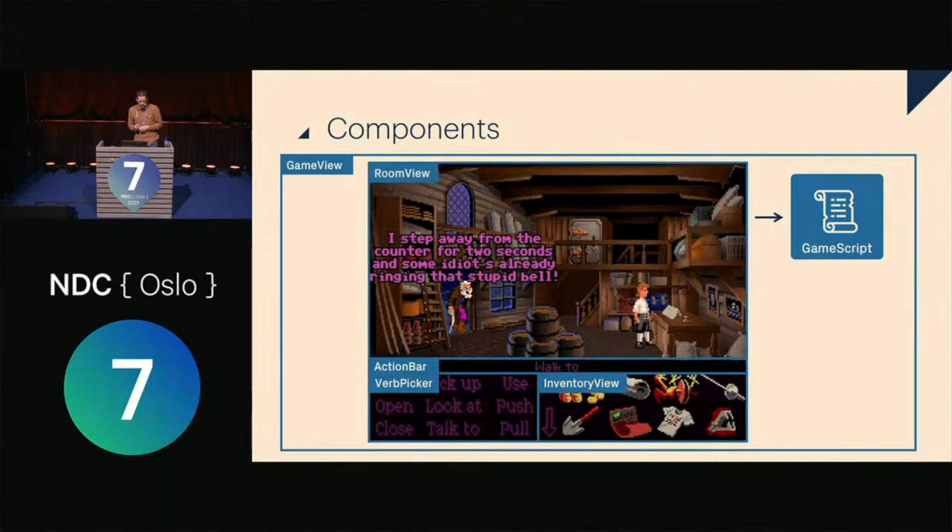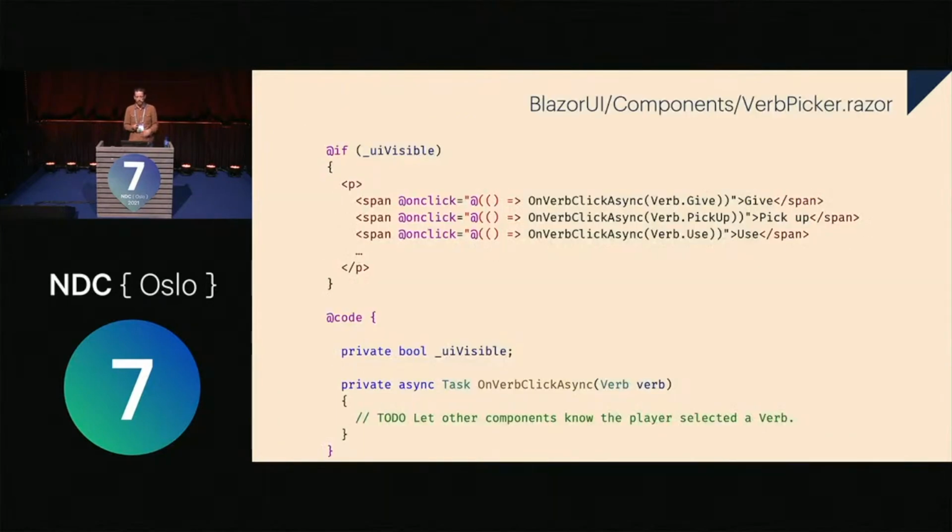And then I've got one component left, which is the room view, which will need to take care of the rendering of the scene, of the world. And that look into the world is traditionally called a room in Lucasfilm games. It doesn't actually matter if the character is in an actual room or is outside in a forest or something like that. It's always called a room. Okay, so let's look at one of these components, see what that looks like in Blazor.